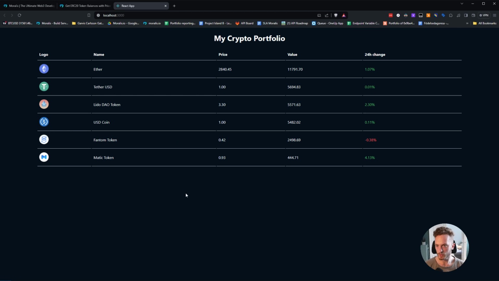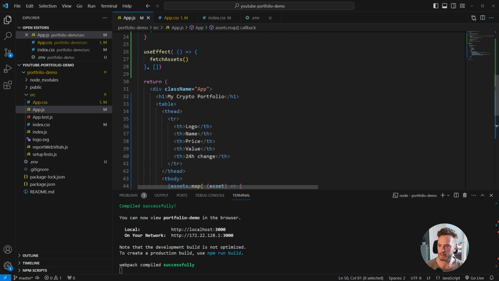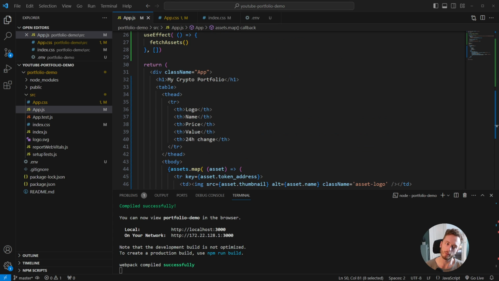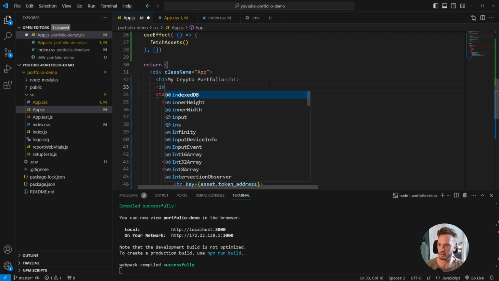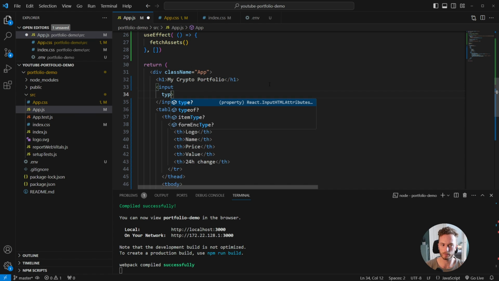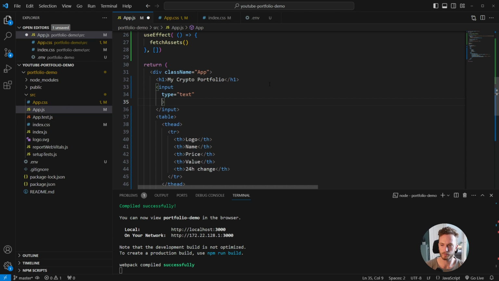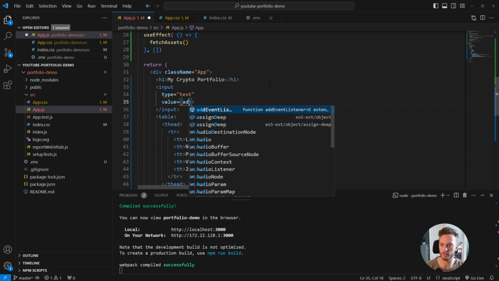Now, what we can do, we can add an input field so that we can query other addresses. We'll add that to the top here, just so I'll show you how to do it. So at the top of our form, we'll add an input field. So in here, we'll put input, and it will be type text, value will be something we call address.